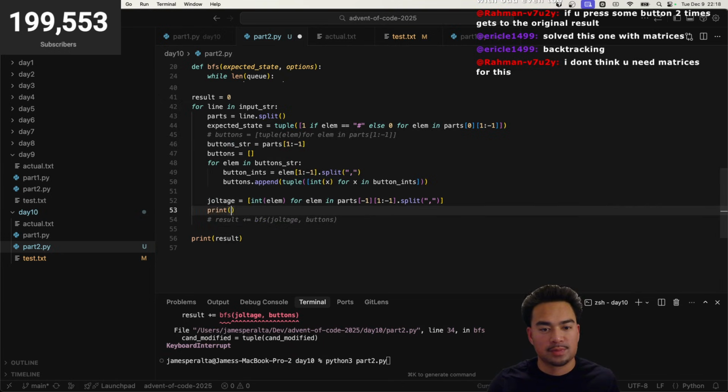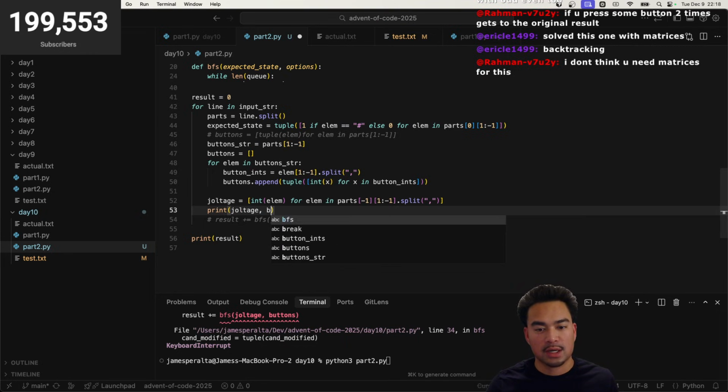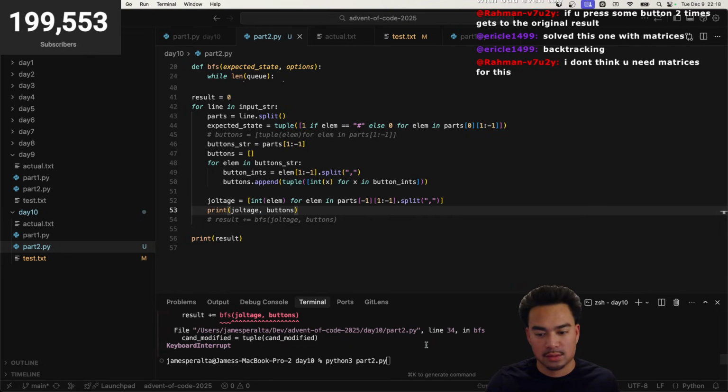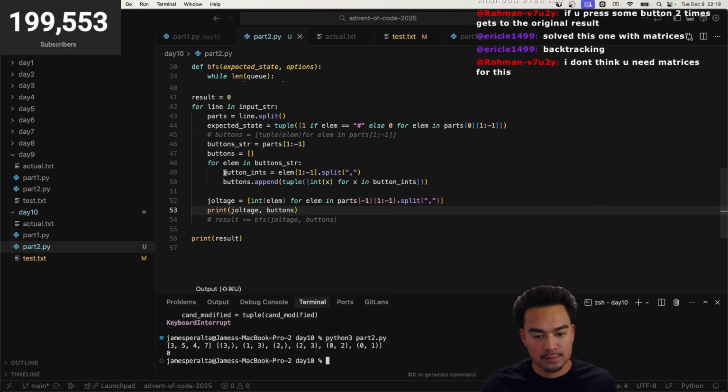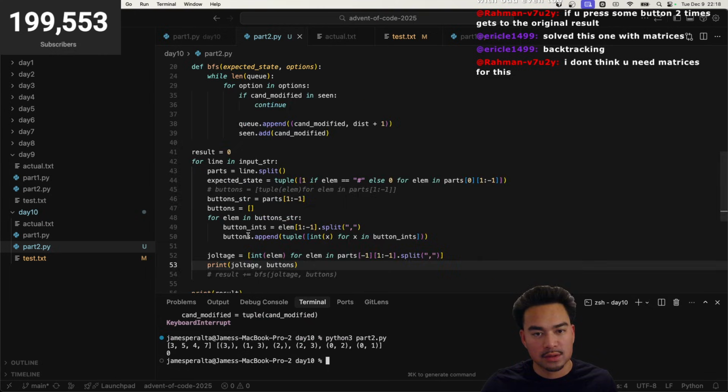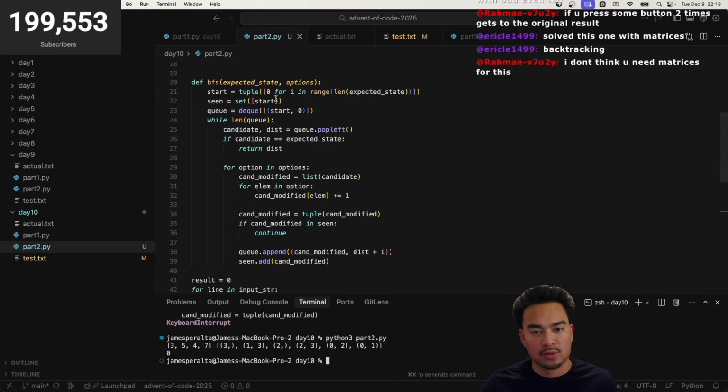So what we're gonna do is print the joltage and the buttons option. So we're trying to get to 3, 5, 4, 7, 1. So we start off with a tuple with everything starts at 0.